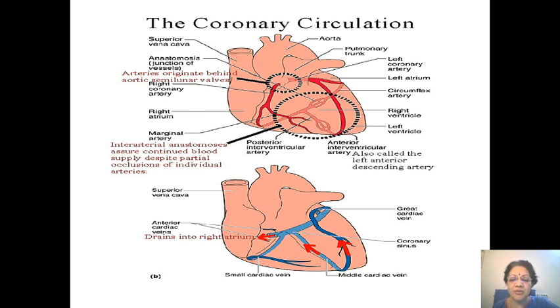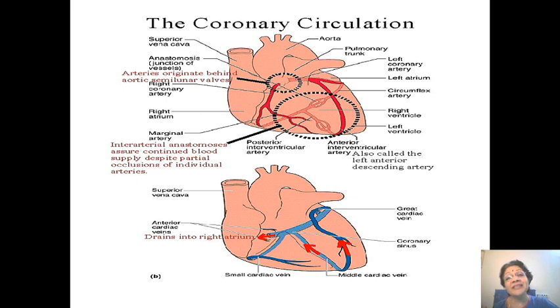For the time being, just remember that there are veins accompanying. It's just a recap of what you've done in the previous classes: where the arteries originate, where they branch, and the two major areas of anastomosis. One at the back between main right coronary and main ending of circumflex, and two between the descending branch of right coronary and the end of the left anterior descending branch. These are two major areas of anastomosis between the left and right coronary arterial systems.